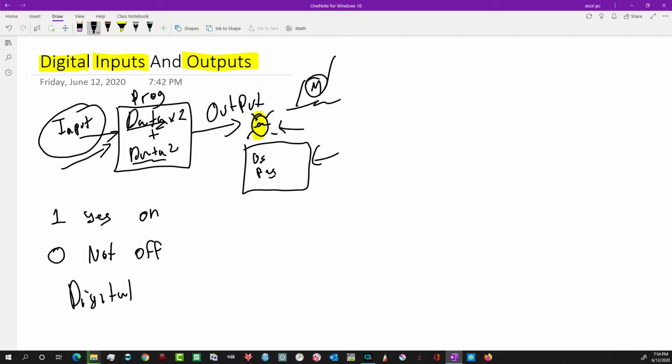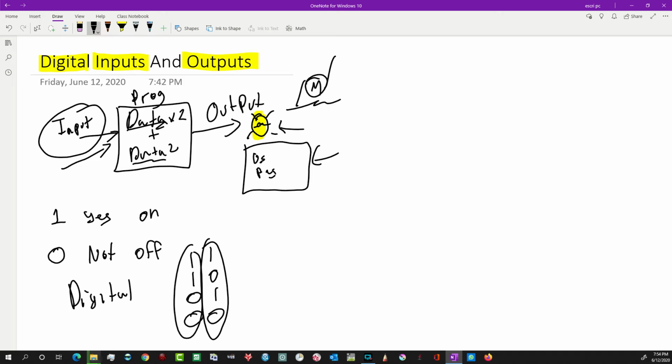Of course, you can have two digital outputs. You can put them together, and then you can have several values. You see, with two digital outputs, we can have four combinations, and then we have more options.